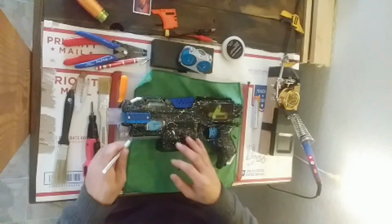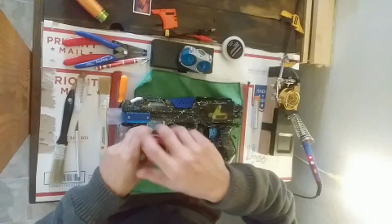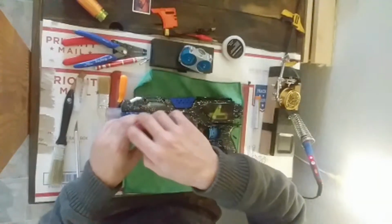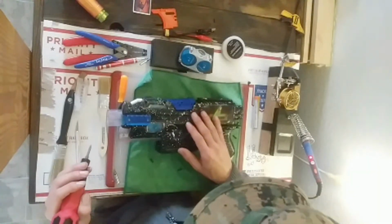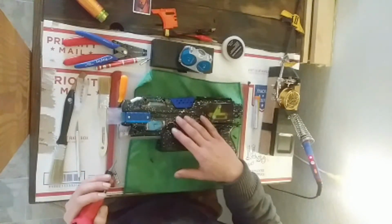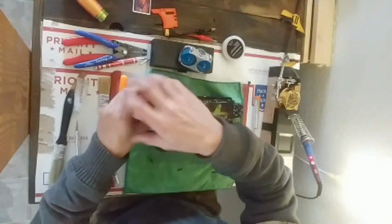So with that being said, this one that I've been messing around with and shooting my fellow Nerf blaster neighbors with, we've been playing around with this one so much around the garages and around the apartment complex that one of the motors is blown out, and that's why we're here.